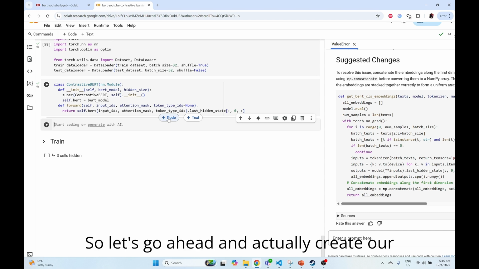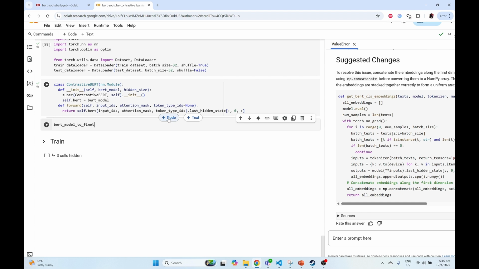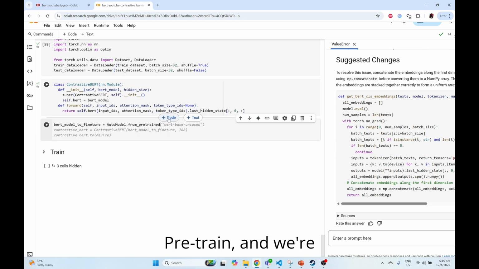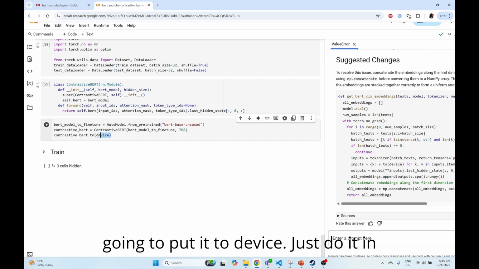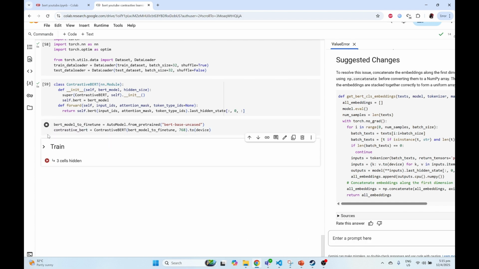Okay, so let's go ahead and actually create our model. We're going to create a new model from a fresh pre-trained contrastive BERT, and we're going to put it to device. We're just doing a single line here. Okay, great.